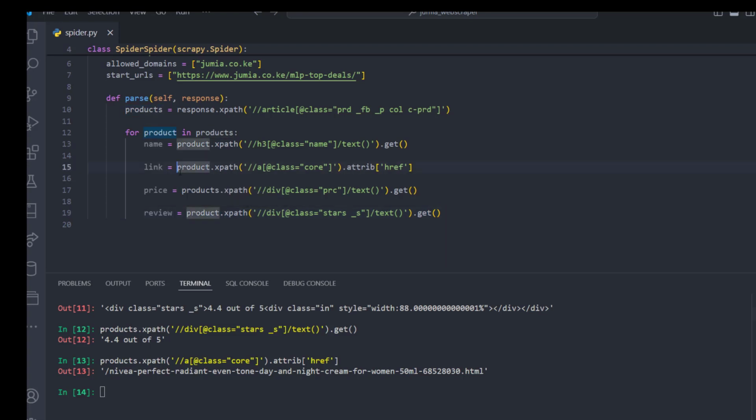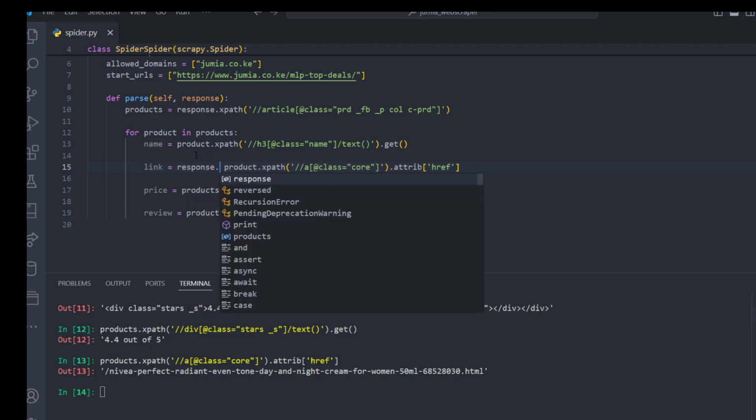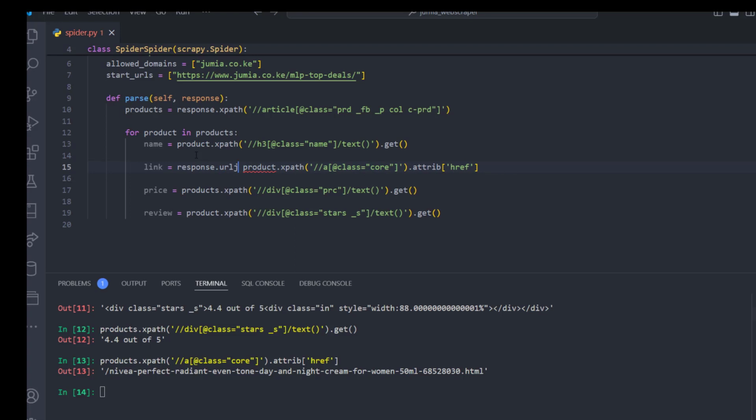Remember that the link doesn't return the complete URL, just returns the slug. Scrapy provides a good way for this, which is response.urljoin, and we're going to join our main URL, which is the domain, and our extracted link.